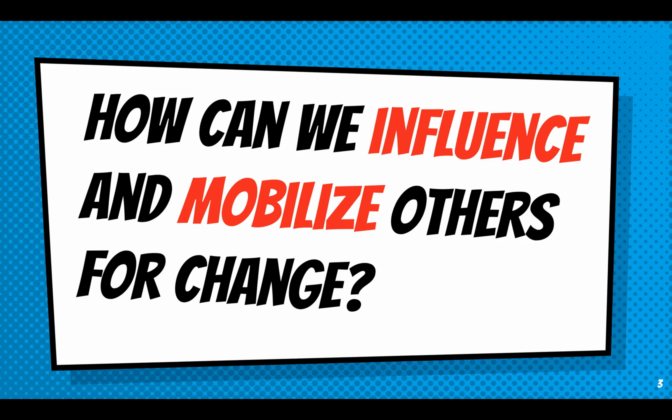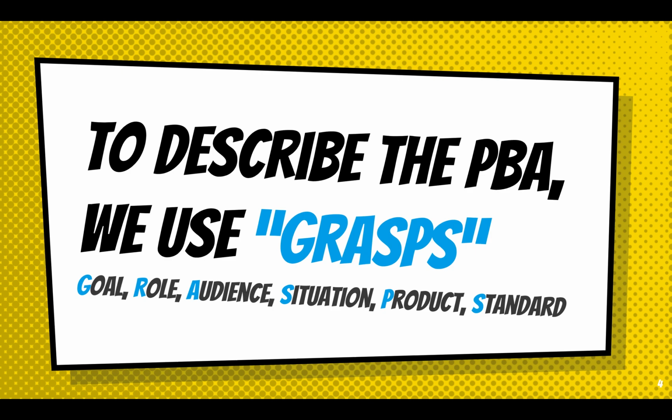As you know, the essential question that has guided all of the lessons so far has been, how can we influence and mobilize others for change? We have studied how different world leaders influence and mobilize their citizens, how different community leaders influence and mobilize their communities, and what better way to test whether or not you understood that concept than have you mobilize your community.